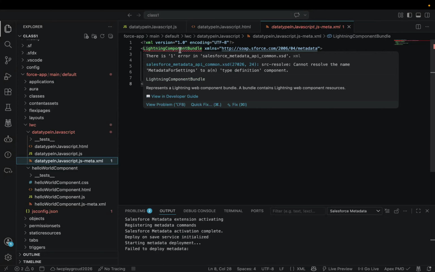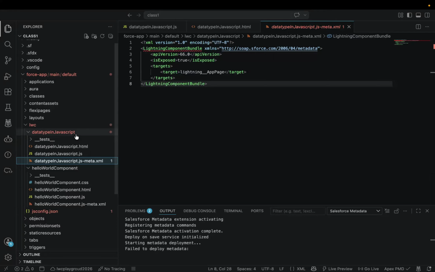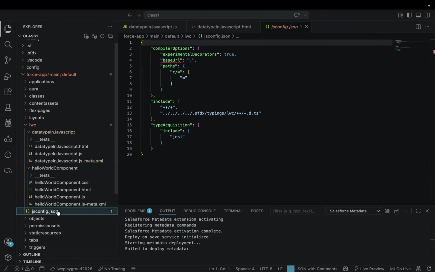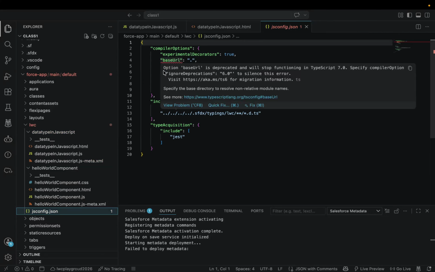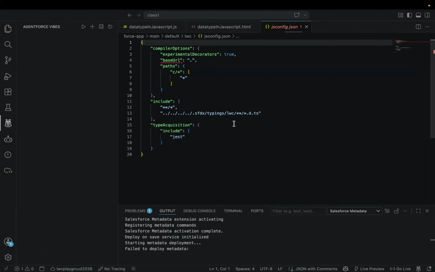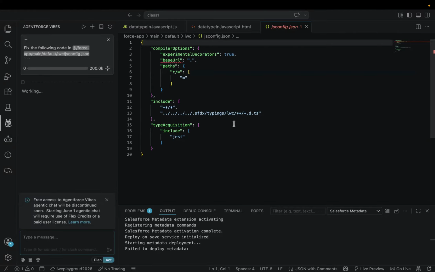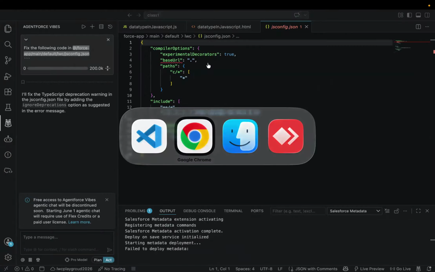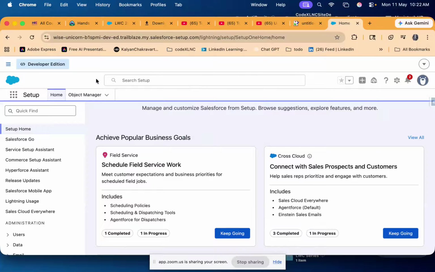Not resolve the name. Maybe something messed up here. Just a minute. So until it runs fixing, I'll open this one.